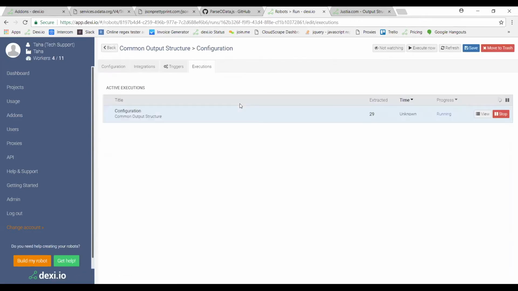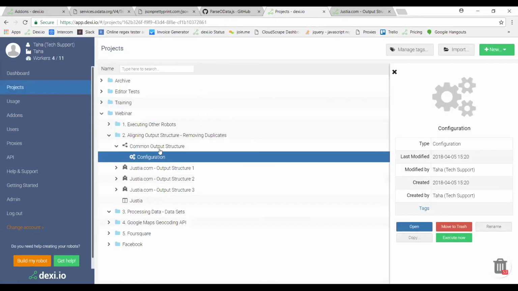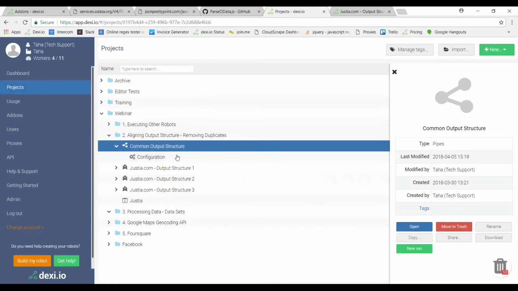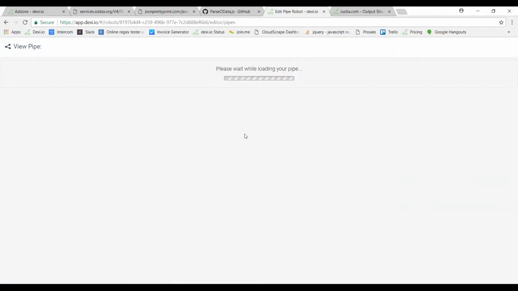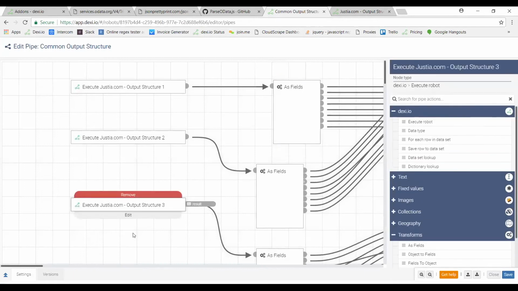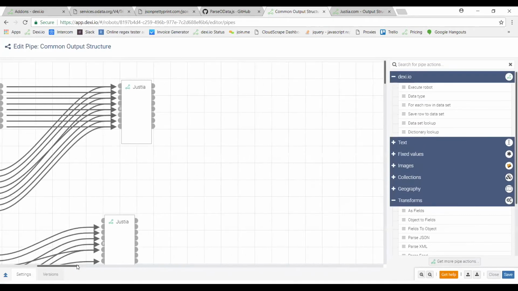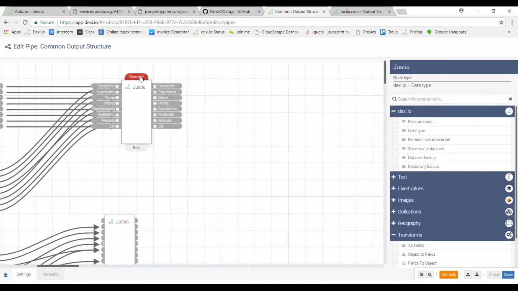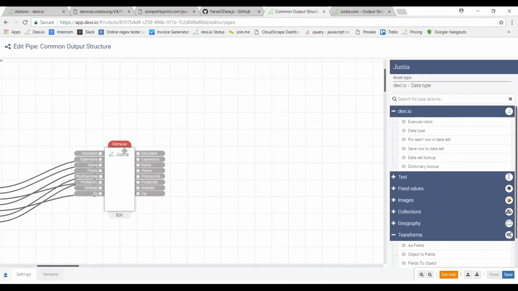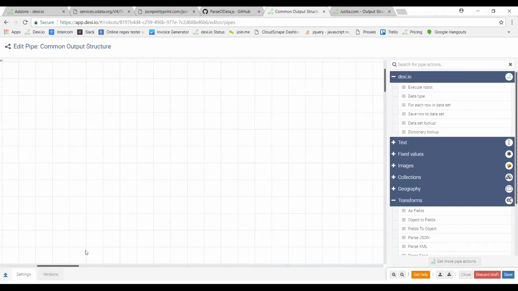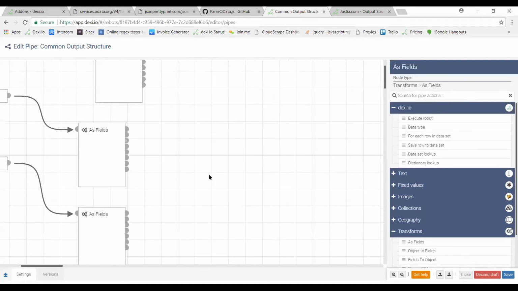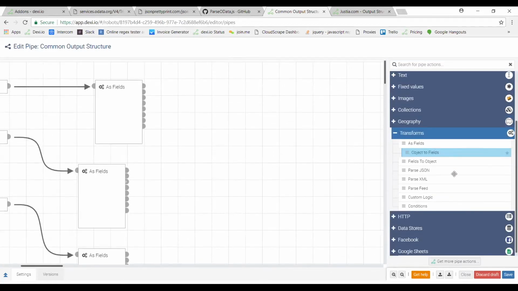The second option, in case you need to do something else besides only aligning the output structure, is to use the fields to object node instead of data type. So I'm going to delete these data type nodes and instead use fields to object from the transforms group.